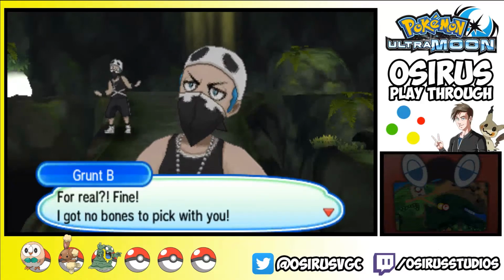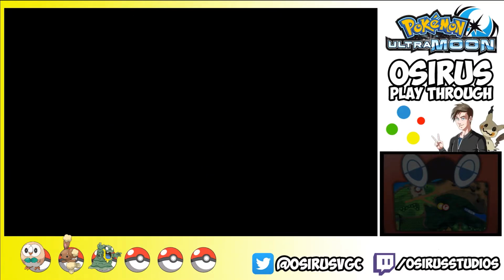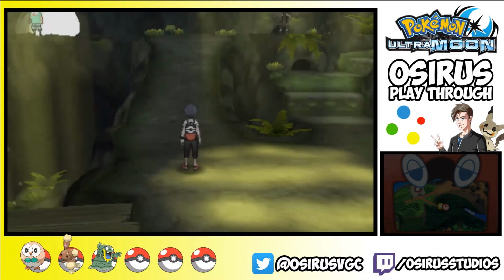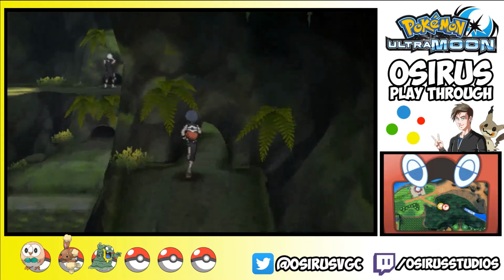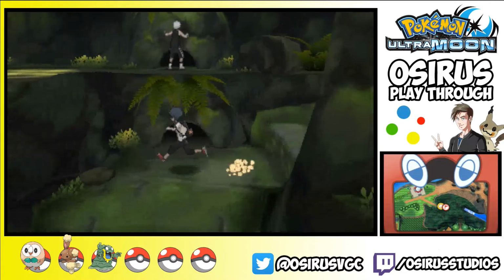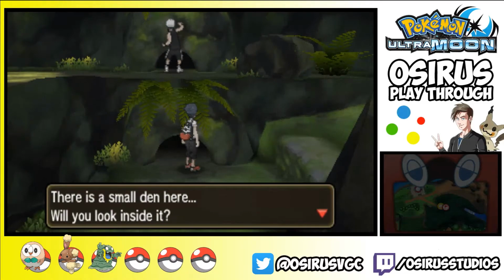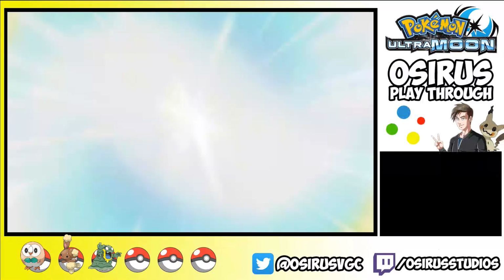For real, fine. I got no bones to pick with you. But we need the Rattata because we need to complete this trial and we can't do it without. Yeah, so they're gonna go there and the other one block the holes up first and we're gonna nab it ourselves, so this is fine. Small den, will you look inside? Yes. Here it is. Here's the final one, which is good, and then we can go through.